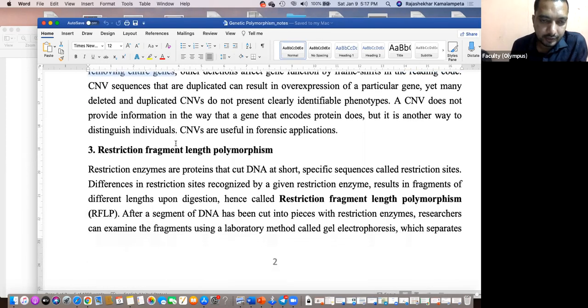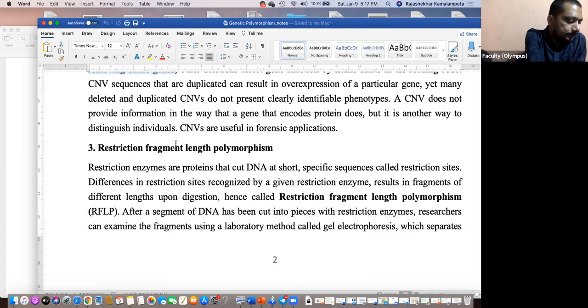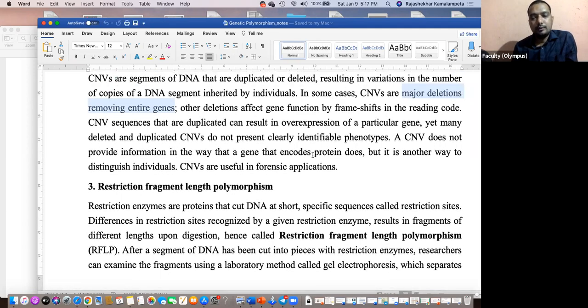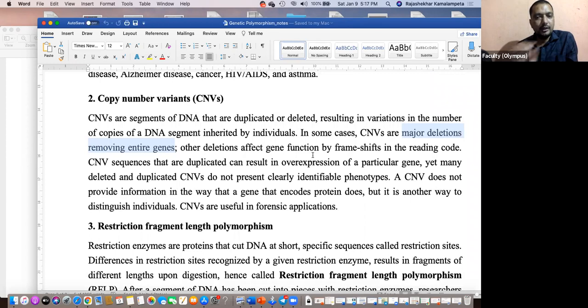Okay. Next, very important one. I'm going to close in 5 minutes. Restriction fragment length polymorphism. You read this in the material. So the idea is this. You have to write down the idea. Duplication results in more copies of a gene. More copies sometimes means more protein. Can result in abnormality. But why is it polymorphism? Different individuals in a population may have variation in number of copies they carry. Wherever you are not able to understand what I'm explaining, do stop me, okay?